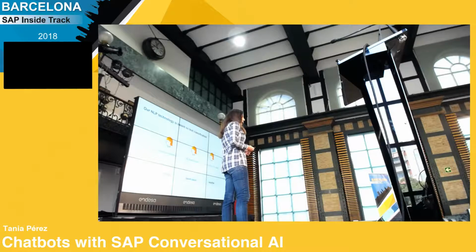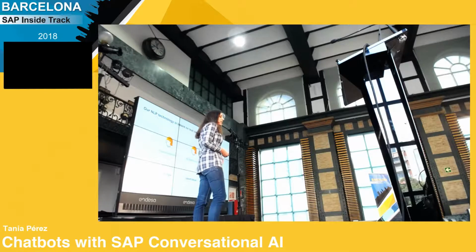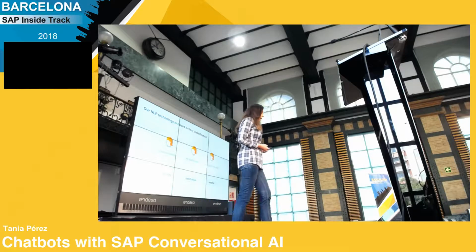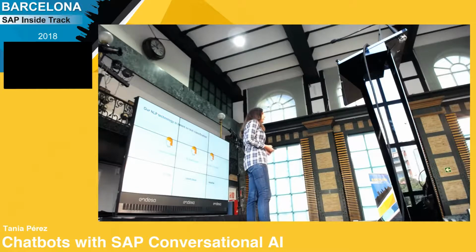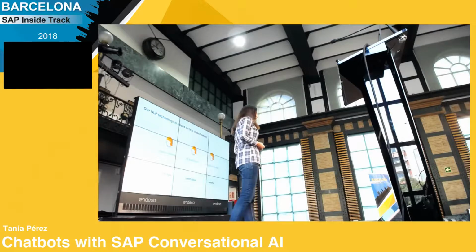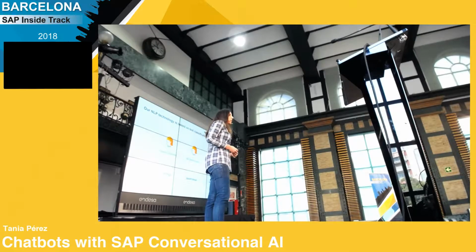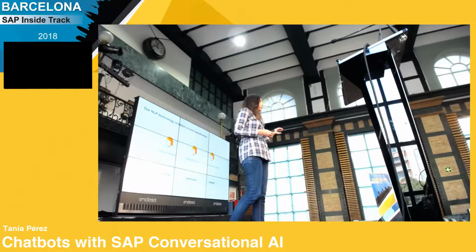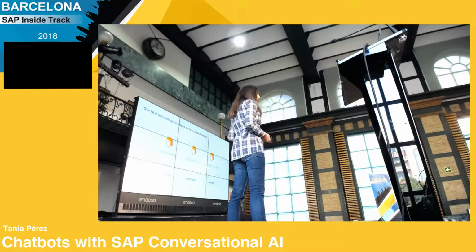And then we train the bot with different sentences. For example, we train the bot with these three sentences, and if I say, please, internet is down, that is a new sentence, the bot understands that this is a report issue. So it's not only when you train the bot, it's also that the bot learns with new sentences that aren't expected.